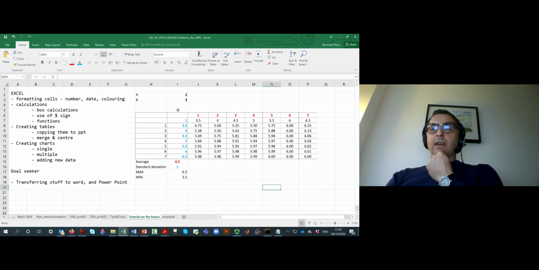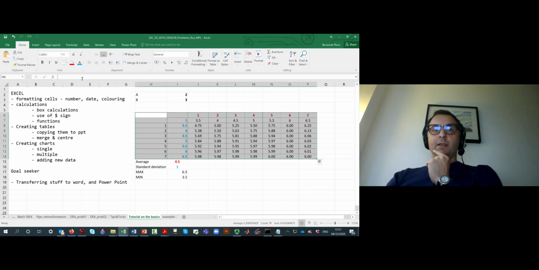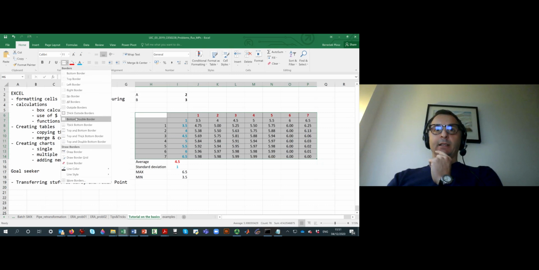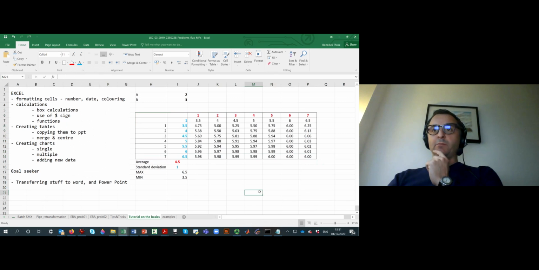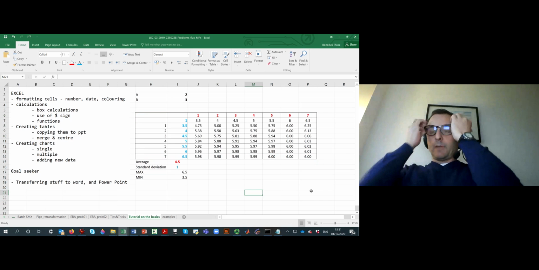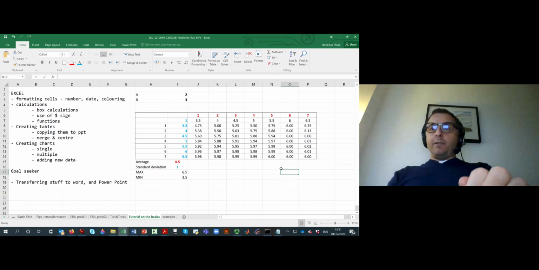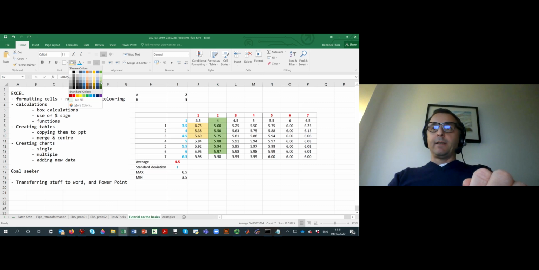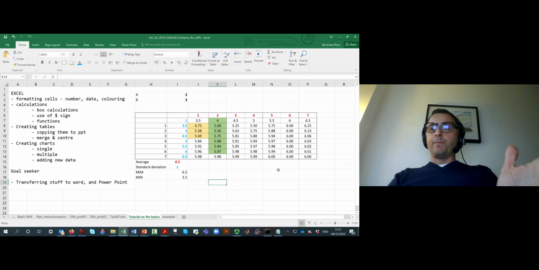You can also create a frame with this kind of thick outside border. You can create backgrounds, as we discussed earlier, with various colors, adding colors here.